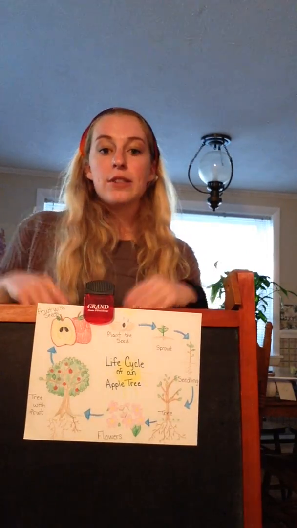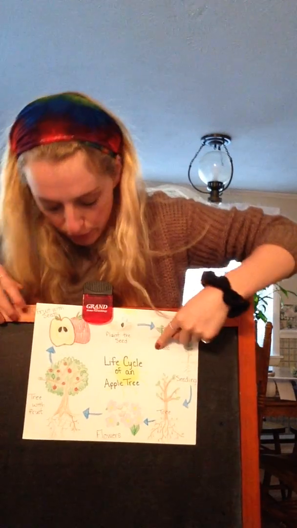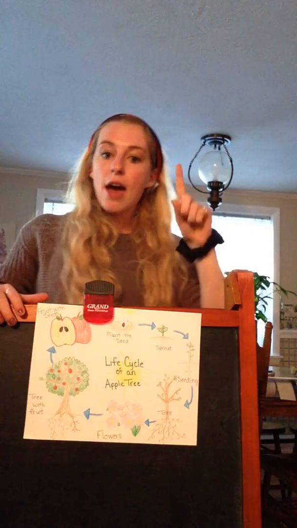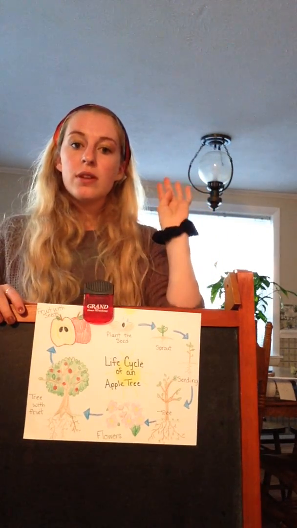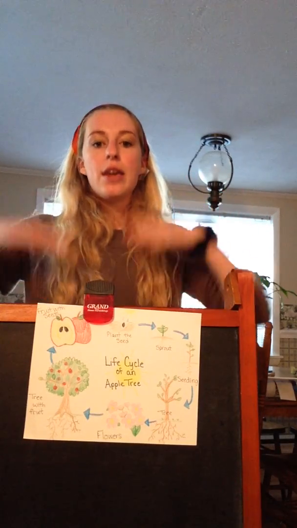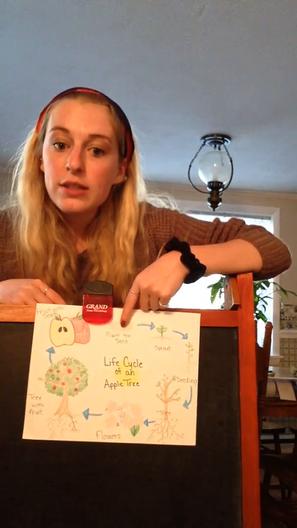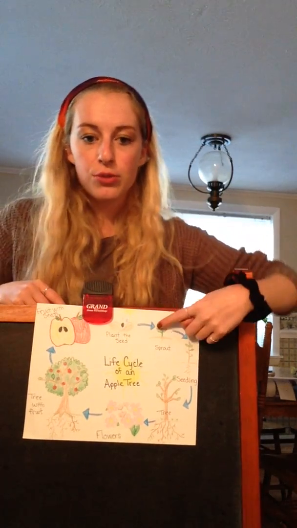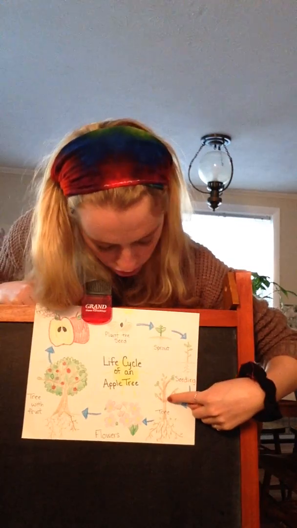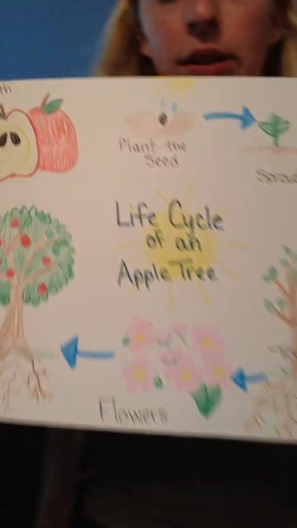So once the tree is a big tree like this one, this cycle isn't going to keep going for this tree, but the cycle of the seasons for the apple blossoms, the leaves, the apples, and then the tree being bare, that will continue. As long as that tree's alive, it'll keep growing. And then for new trees, it's always going to start with a seed and go sprout, seedling, tree, and then it'll get its apple blossoms and apples. So it'll always follow that pattern or that sequence.